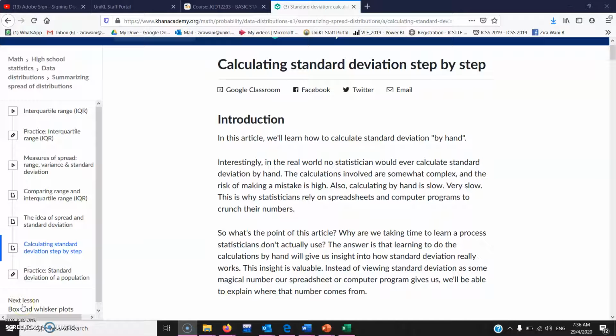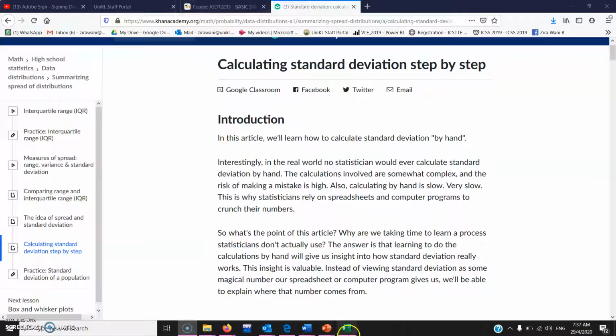Okay, class, in this week's lesson, we are going to learn Chapter 4. I have put a summary on the VLE, but this week we are going to measure the dispersion of the data that we collect. There are two kinds of data: one is grouped and one is ungrouped. When the data is grouped, we consider it as a population.